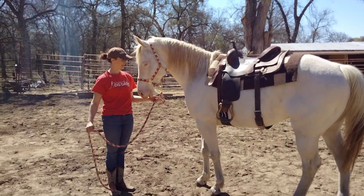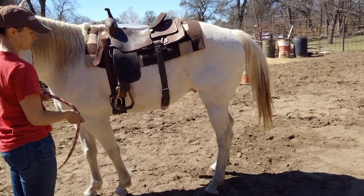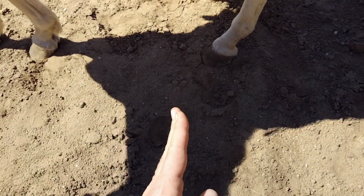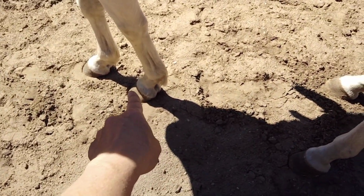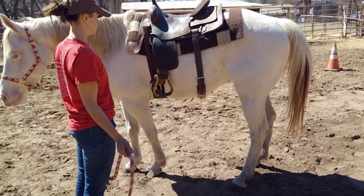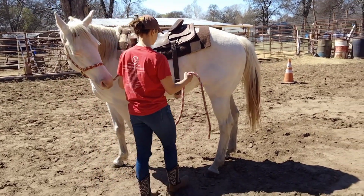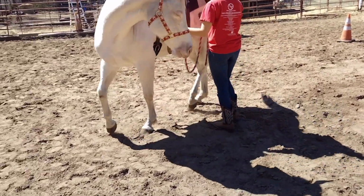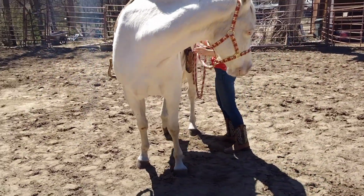There you go. Okay. It is time to move the hindquarters. All right. So your toes are going to be pointed right here to the flank, and you're going to be stepping in that direction. So you want the inside foot here to kind of plant, and then you're going to cross over with the back. So keep your toes planted there, and if you need to use that pressure point, you can use that pressure point. All right. So look down, there you go, and look for that cross. Now let's ask for a few more steps. He can cross a whole lot more than just one.